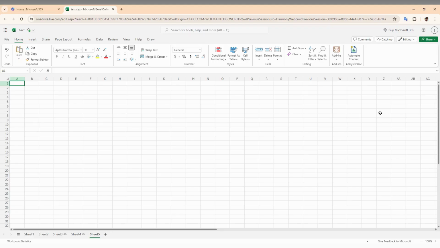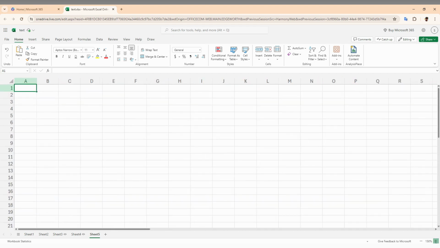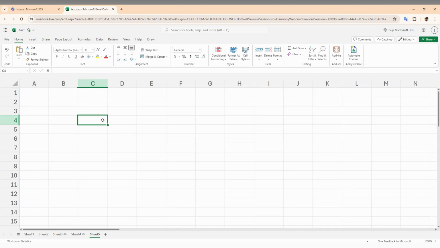So how to change the text orientation or text angle on your Microsoft Excel web, I'm just going to show in this video. So here I just typed "text and angle" here. Okay, so let's change this. For an example, select the text. Now you will see this option here in the alignment section. This is called orientation. Click on this arrow.